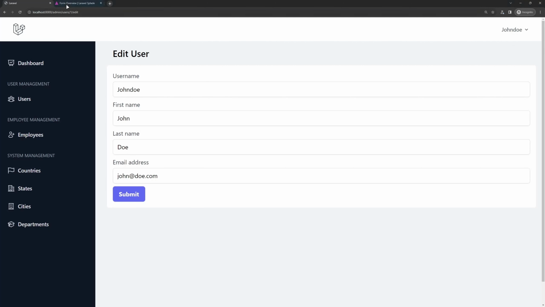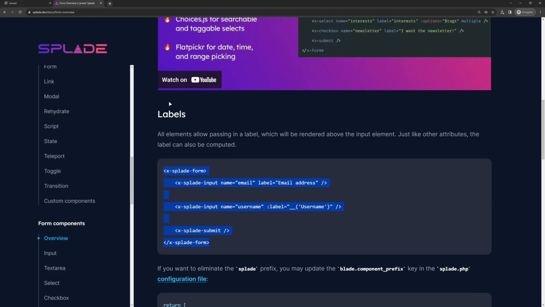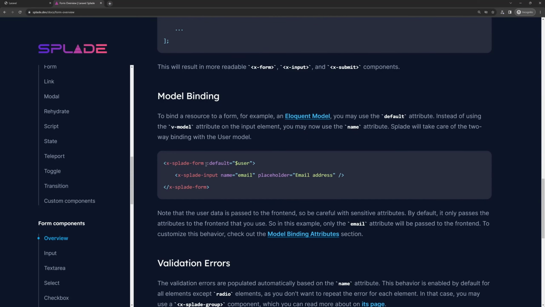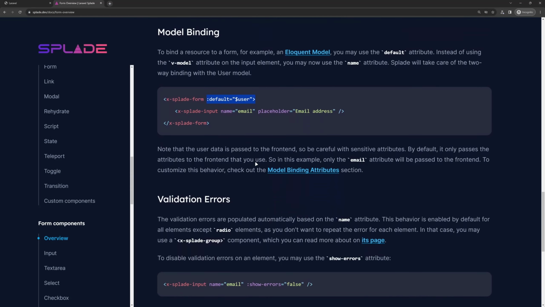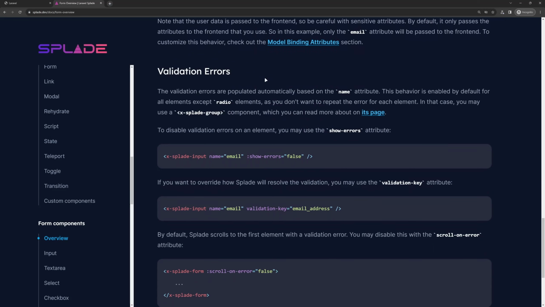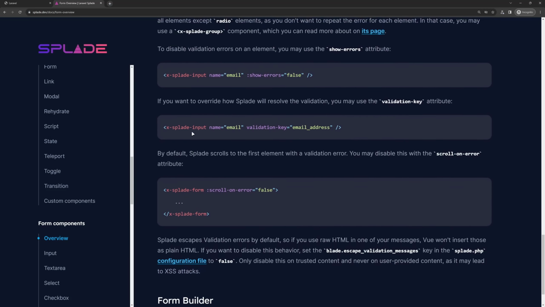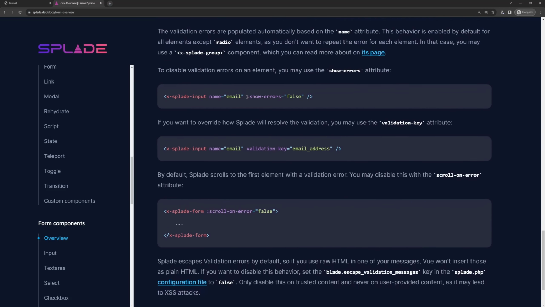And you can learn more about that on the video here. Also, I have a tutorial about the Splade, a full tutorial, and I'm going to leave the link for that tutorial in the comments. Also, you can read the documentation. So here is the default binding the class, the model, the errors, and you can say show error to false if you don't want. If you have a different key, you can say validation key.